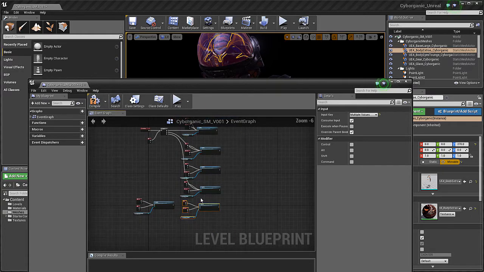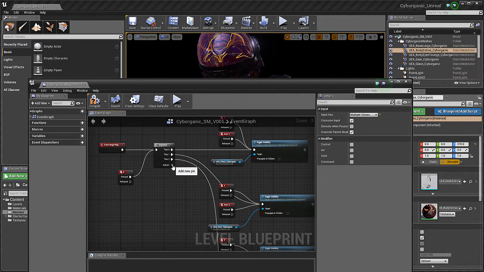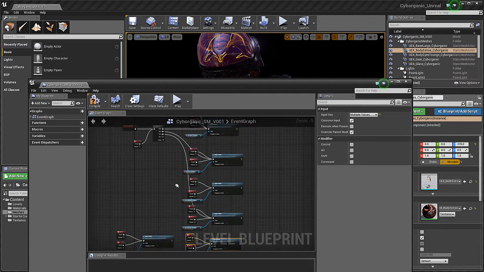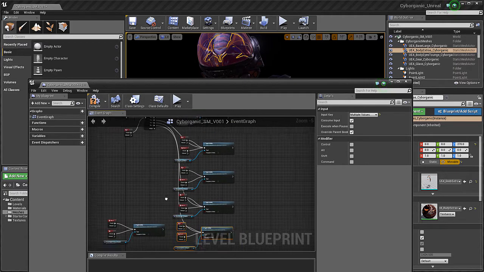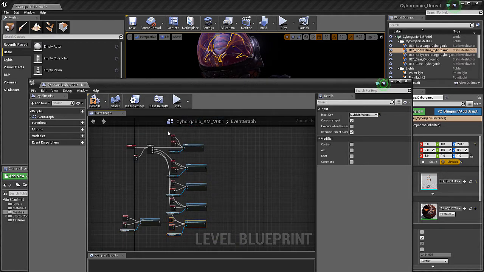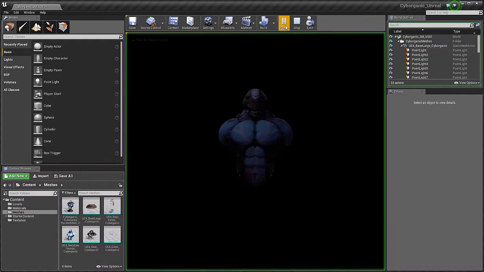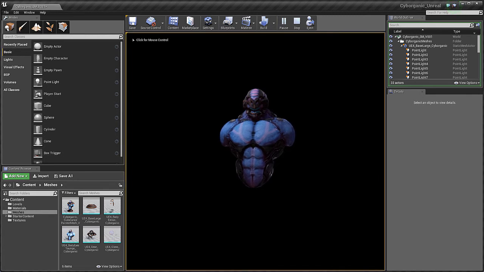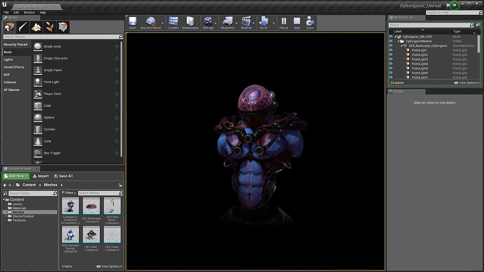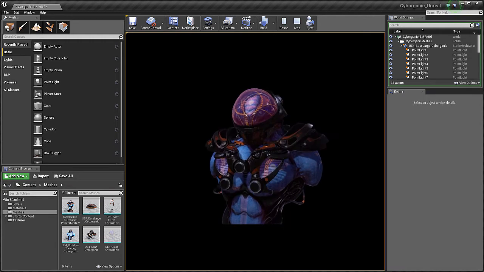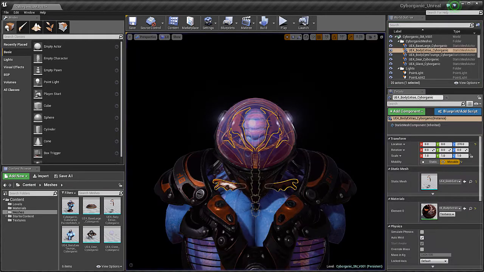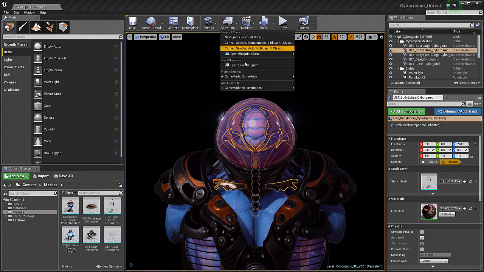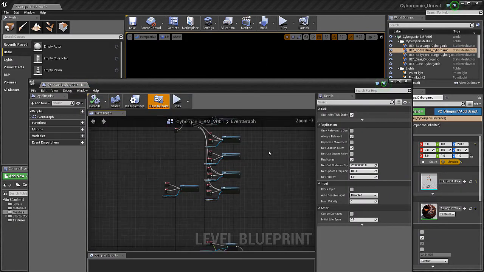Then we need just one more pin for this thing. So I'll just say add pin, and then we'll drag this out here into this part like this. And so now whenever we play, let's compile this, it should toggle the visibility of everything except for just the body, right? And so we still have that functionality where we can bring everything back by doing their button presses, but we're telling it at the very beginning what to do with the visibility on there. So we'll go back to the level blueprints and we'll take a look at that.